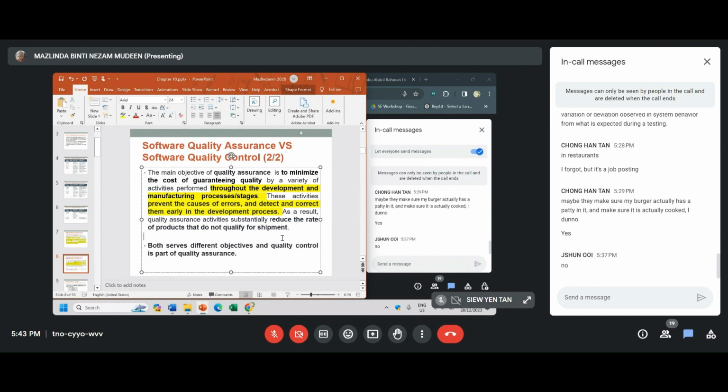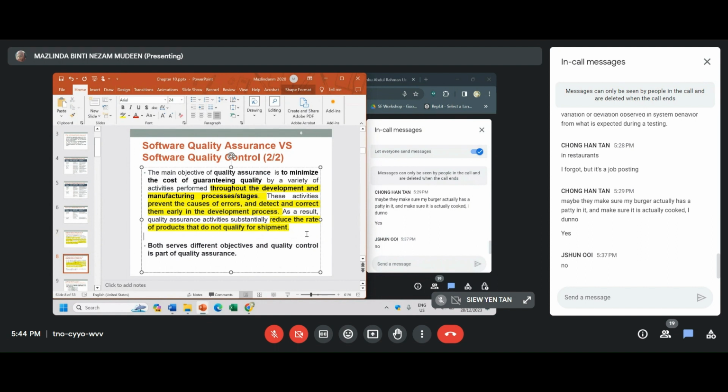So the aim of quality assurance here is to increase the guarantee, the assurance, and to minimize the failure rate, the defect rate, and also the cost spent on the defects. We want to make sure we can reduce the failure rate, or the rejection rate, of the product.